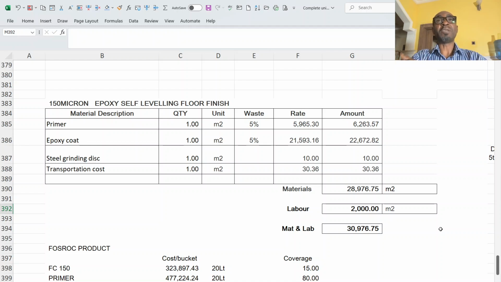So if, because you want to be competitive in your pricing, you go for a cheaper brand to build up your rate, and after the award the client insists he wants something closer, in terms of brand name, to what he has specified, then you are going to run into problems.